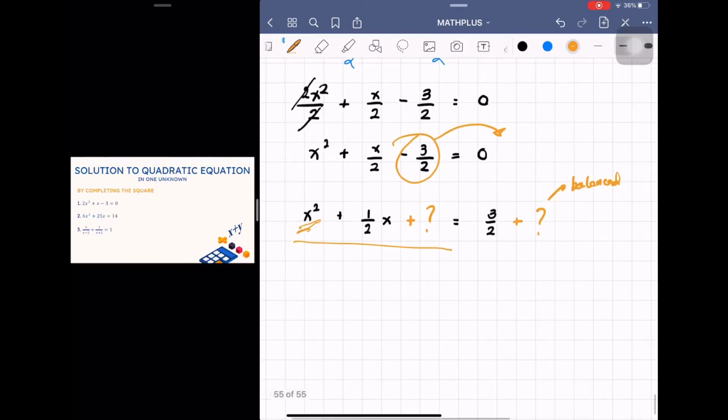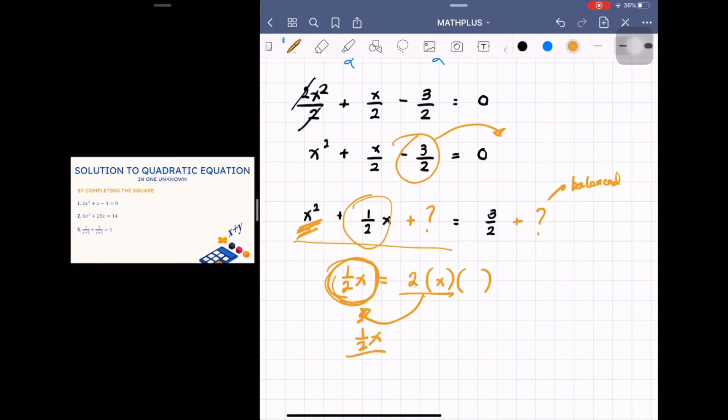To produce a middle term, which is 1/2 x, that is from twice the product of the terms. We definitely know the first term should be x, because you have x squared. Taking the square root of the first term, or the quadratic term, gives you the first term in the binomial. And what should it be multiplied by so that it produces 1/2 x? In that case, you have to divide your middle term by 2x.